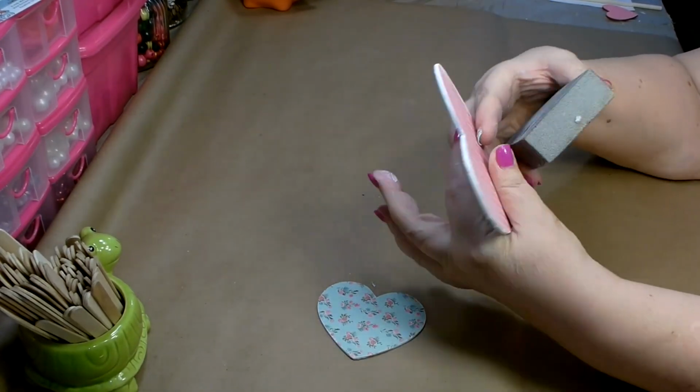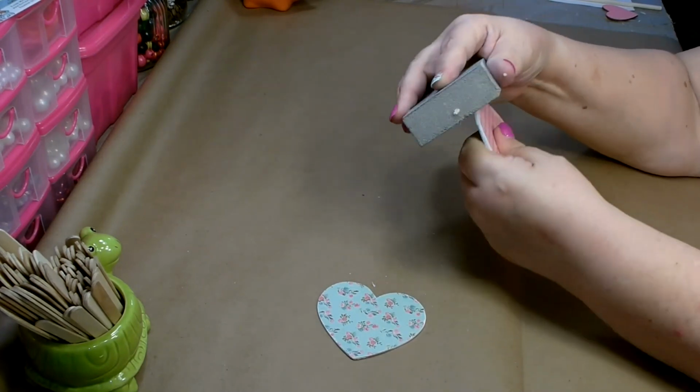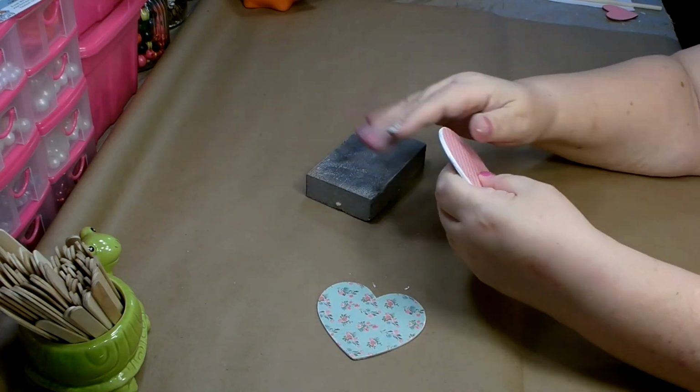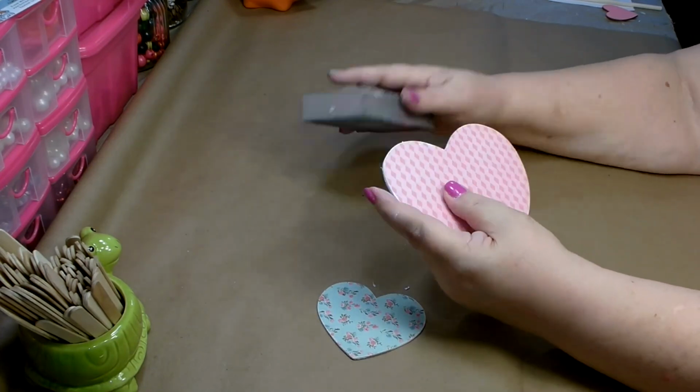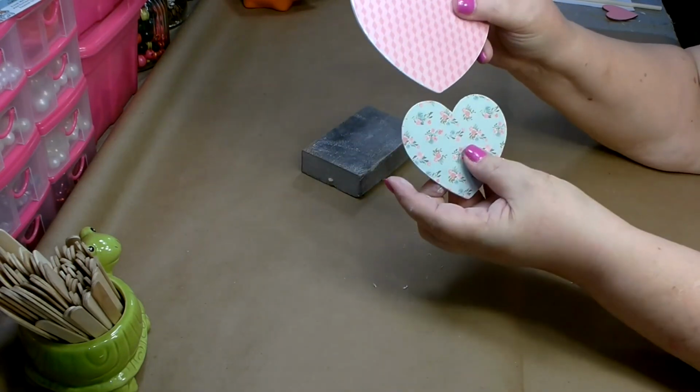Once you get it down this way, if you need to remove more paper, just go ahead and go back and forth like this. And that'll give you nice clean edges. So you want to go ahead and do that all the way around all of your hearts.